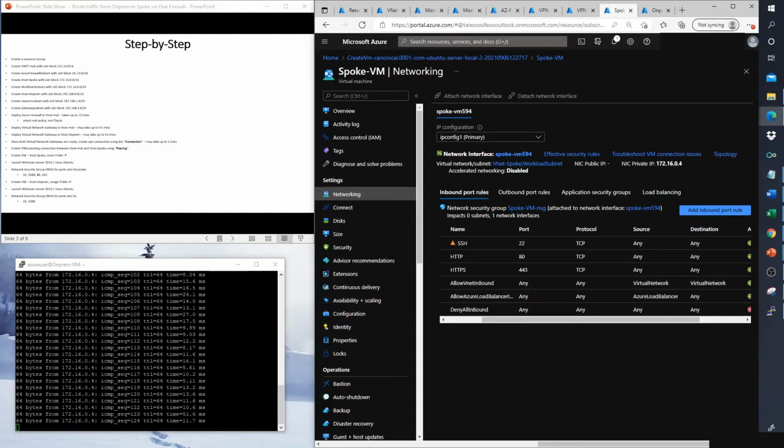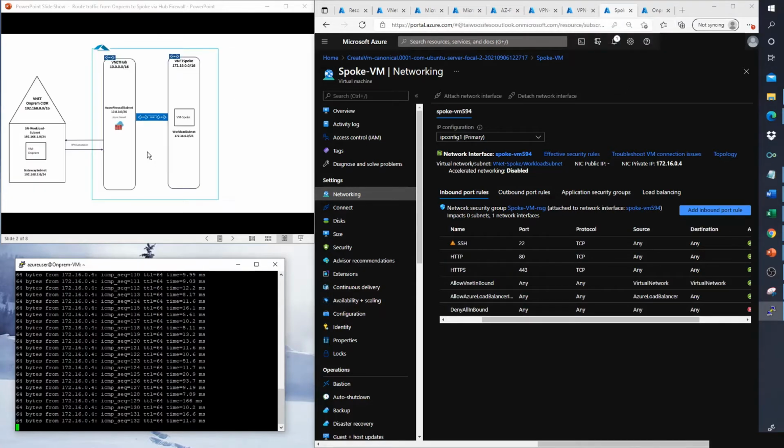This is done, so I believe there is a connection. There is some form of transitive connection between the on-prem and the spoke. That's why the private end of the on-prem can actually ping the private IP.